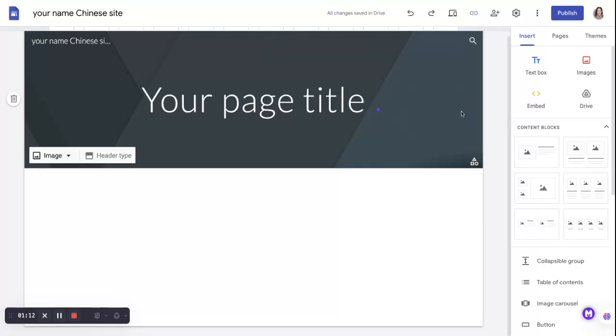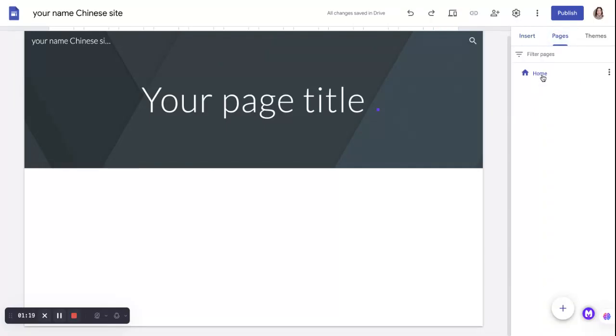All right, so now I'm going to show you how to make pages. What I expect you to do is go to pages. Right now, you only have home. So if you want to have a sub page under home, click on these three dots, and then you can say sub page. I would like you to think about the structure that you want to have. You can either put stuff under home or just make new pages. If you want to make new pages at almost the same level as home, click on the plus sign.